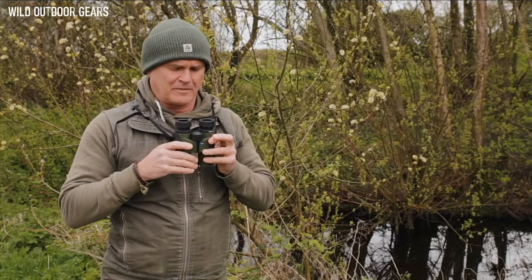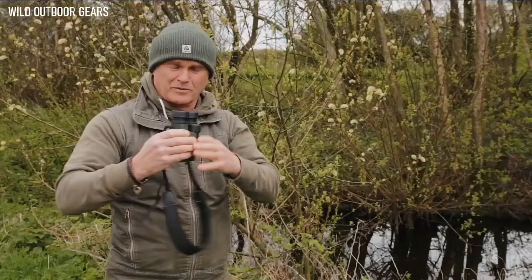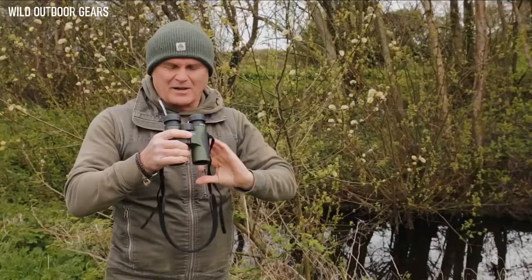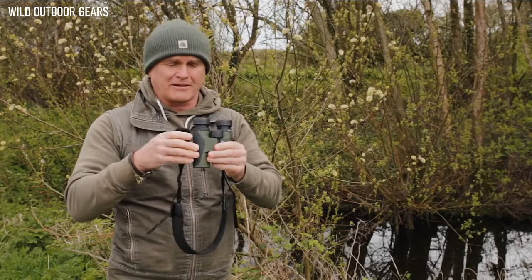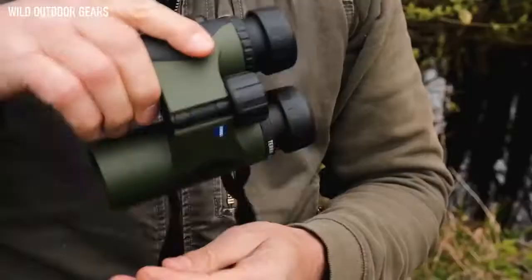These, the 8x32s, are my preferred pair. They are incredibly compact, they're physically light, and you can fold them up, and I often shouldn't, but I do fold them up and stick them in a coat pocket. They're my kind of rugged go-anywhere binocular, and when I say go-anywhere, I will have them on the mantelpiece or on the windowsill so I can look at stuff in the garden. I even take them if I perhaps go to the theatre. In fact, recently I was watching world-class gymnastics using these. They're that small that you could easily put them in a bag or a handbag.